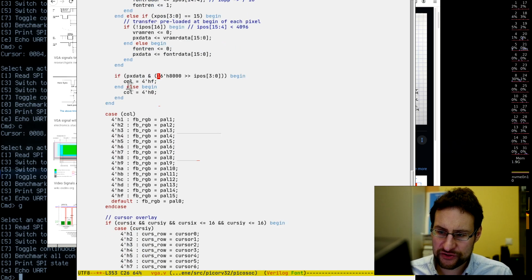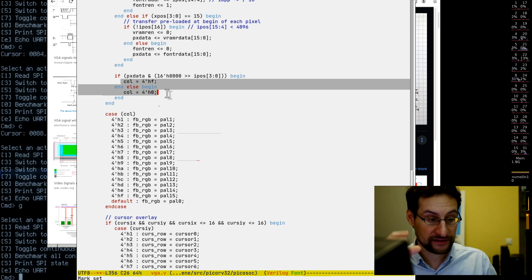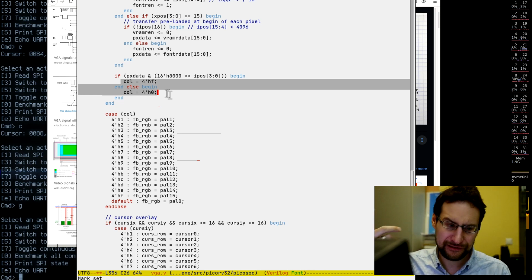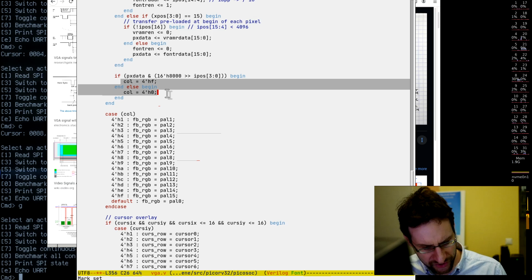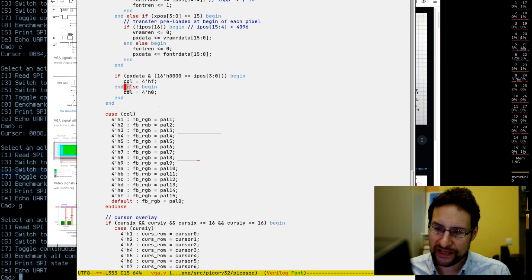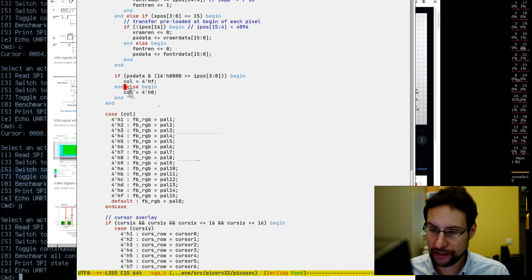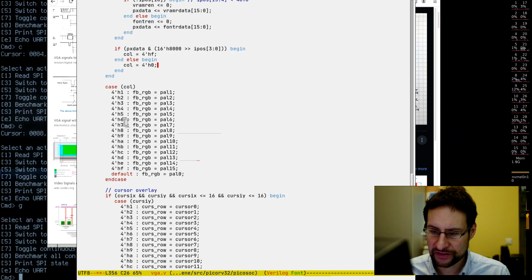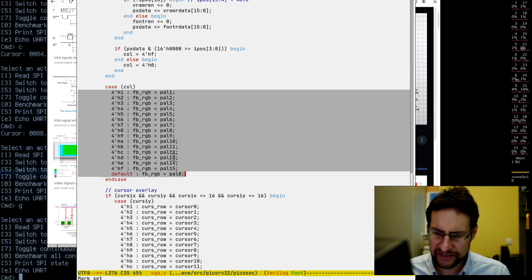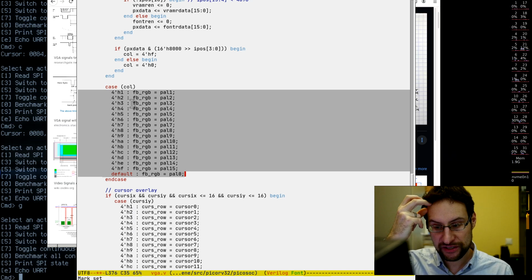Then here's a color conversion. This is again assigned for instant update, again most likely killing our timing. As I said previously, this was validating good for 26 megahertz. Now we are down to just some 16 or 15.8 something. So most likely all these blocking assignments kill our timing here quite a bit. Maybe this could be optimized another day. And then we assign the color here. We map the color from frame buffer RGB to the palettes.